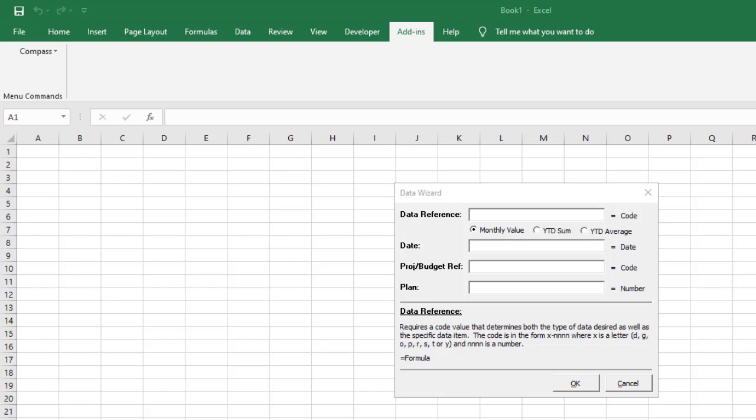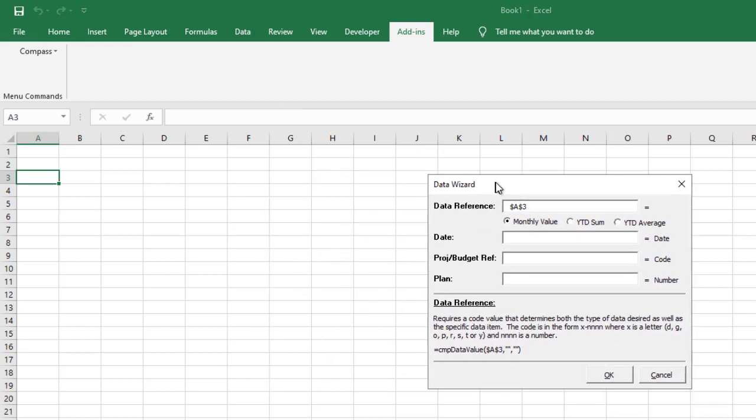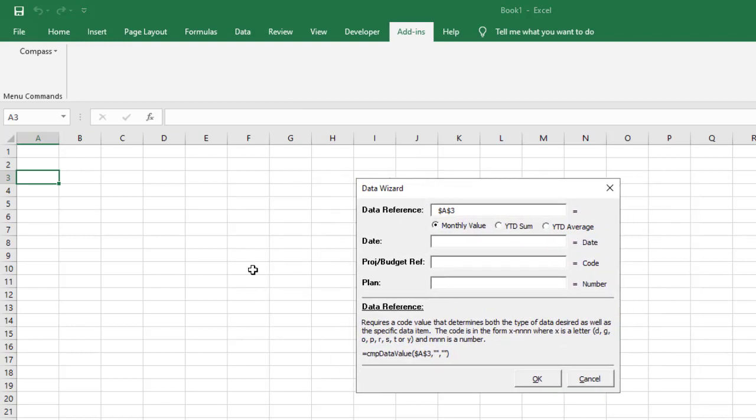The first thing we'll do is just enter a datum item code on our worksheet. To do that, we activate the cell that we want to use for the code. In this example, we're going to use cell A3. It could be any cell though, it's no magic to A3. By the way, if the cell you want to use is covered by the Data Wizard box, you can click and hold anywhere in this top bar and just move it out of the way so you can enter the cell you want.